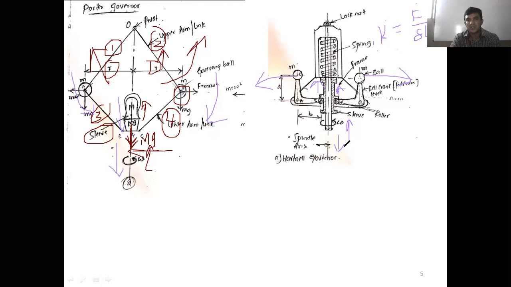It decreases the speed. Once it decreases speed, due to the mass weight of the governor ball and also the spring attached here, once it moves radially outward, the spring moves upward. What happens? The spring undergoes compression, right? Once its speed decreases, the governor ball moves radially inward. Then the spring undergoes expansion. Due to the spring expansion, the sleeve moves downward. Once the sleeve moves downward, that is attached to a throttle valve. This is how the Hartnell governor working principle works.